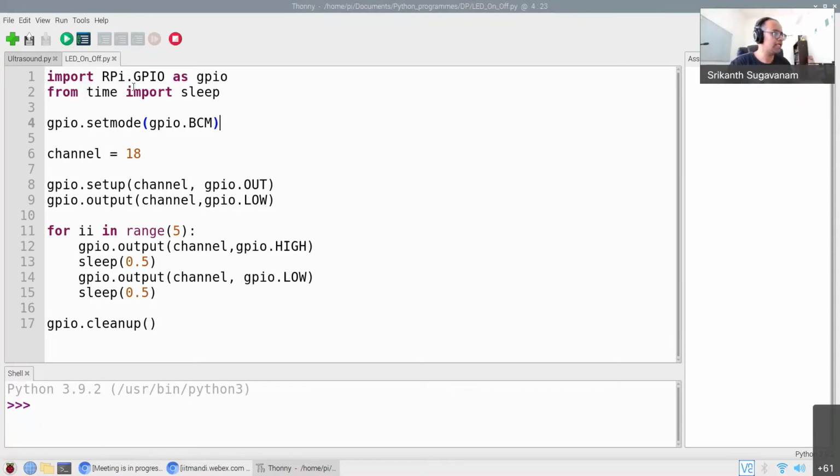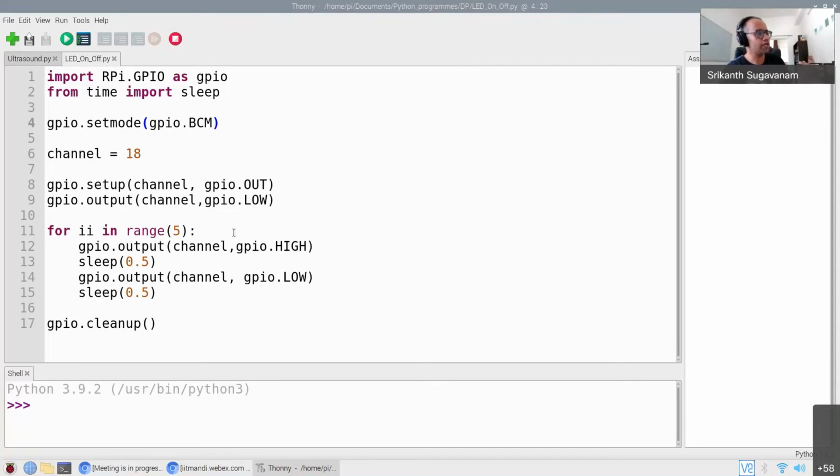Okay. So the one thing that you need to keep in mind when you're working with Raspberry Pi is that you need to include a library which controls the GPIO pins. These pins are called general purpose input output because you can program them as either an input or an output. That's why they're called GPIO pins. And you have to write a few things which actually set up the pins. So there are a few commands here which set this up. Again, you're declaring what channel you want to use. So you declare the channel number. And then you say, okay, first I want this channel to be an output because I want to blink the LED. So that's why you set it as an output.